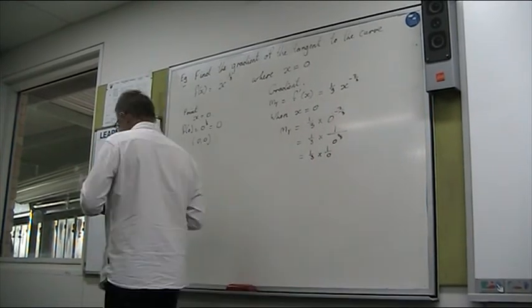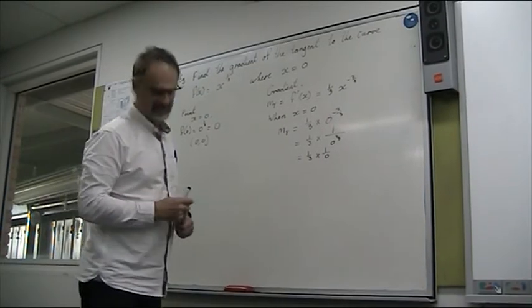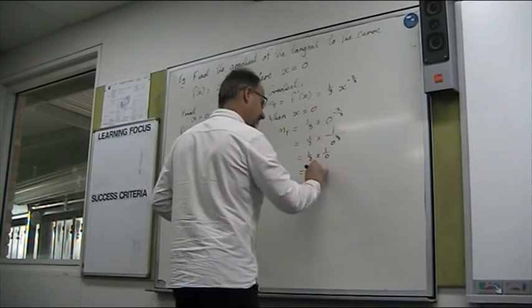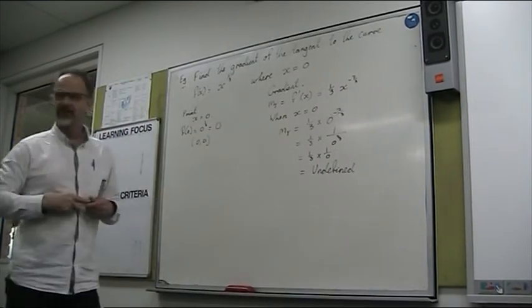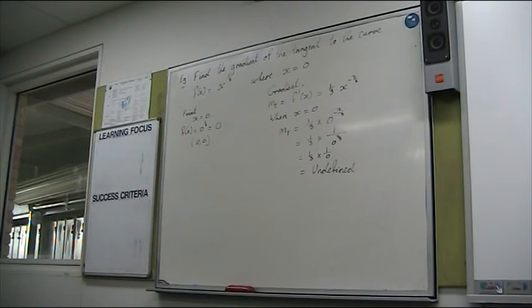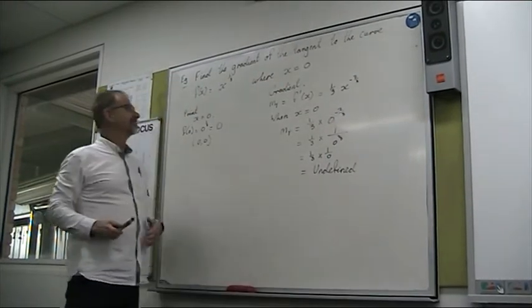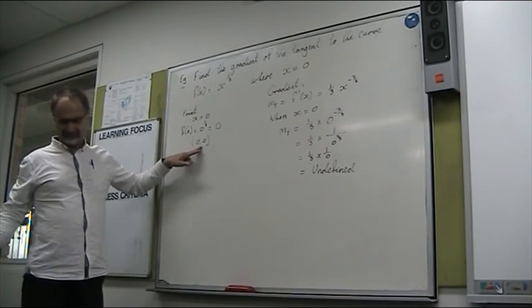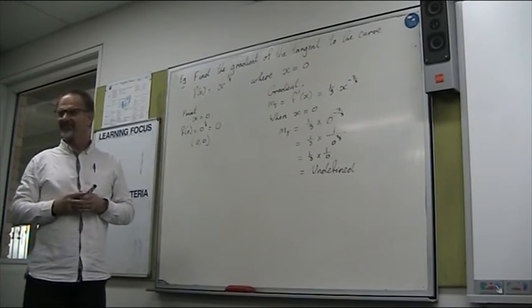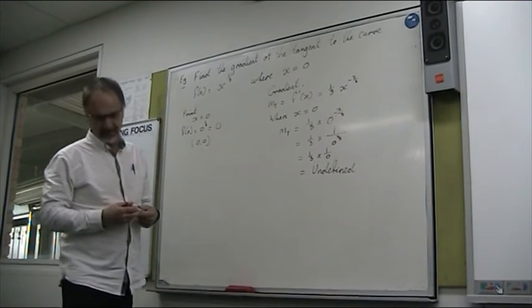Does anyone see any problems? Yeah. Dividing by 0 over here, so what does that mean? It's undefined. Was that intentional? It was intentional, because I want to highlight something. So what does that mean about the tangent to this curve at this point? It's straight, isn't it? So we've got an issue, haven't we? What does it mean?